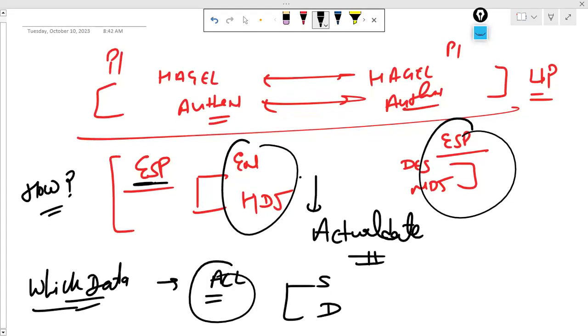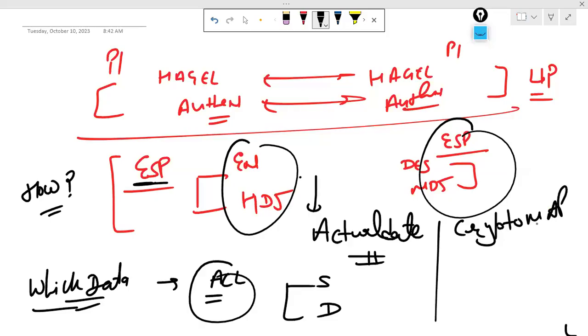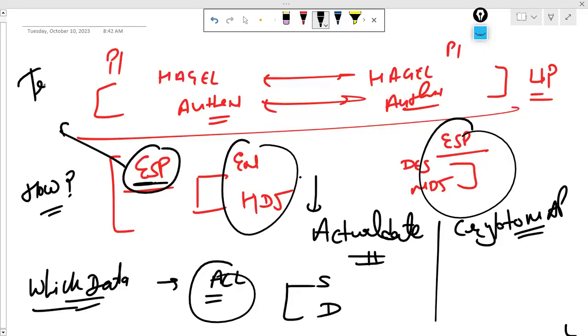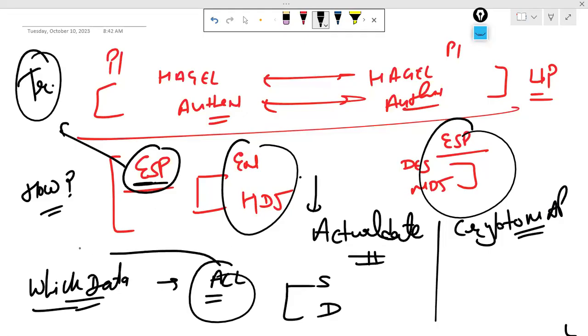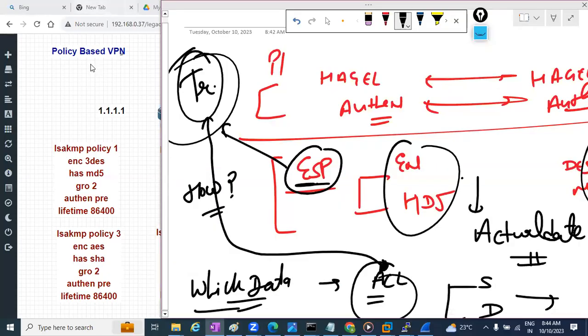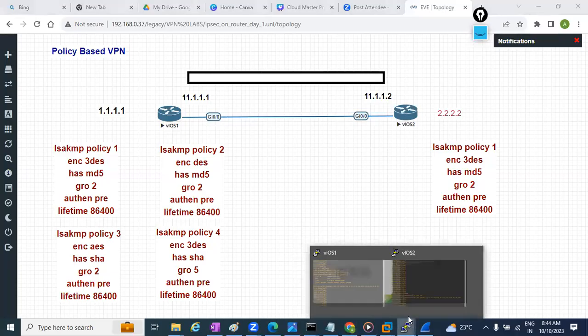Now we have to define the next concept. We have to define here the crypto map. What is this? It is mapping. Crypto mapping of what? Crypto mapping of this ESP I have defined inside what? Transform set and then ACL. So this transform set and ACL we have to integrate with each other. Because then only, if traffic would come, which algorithm we have to use for the encryption? For that, who would help? Transform set. So now it's time for the last concept, which is crypto map here.